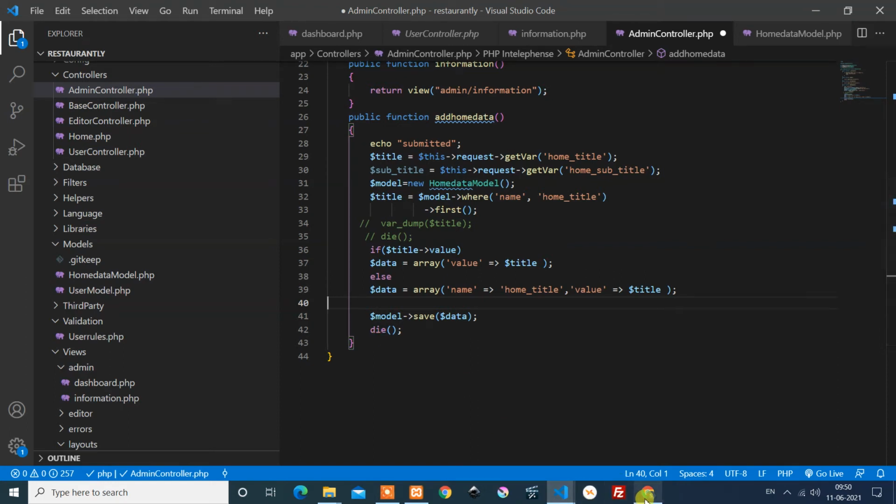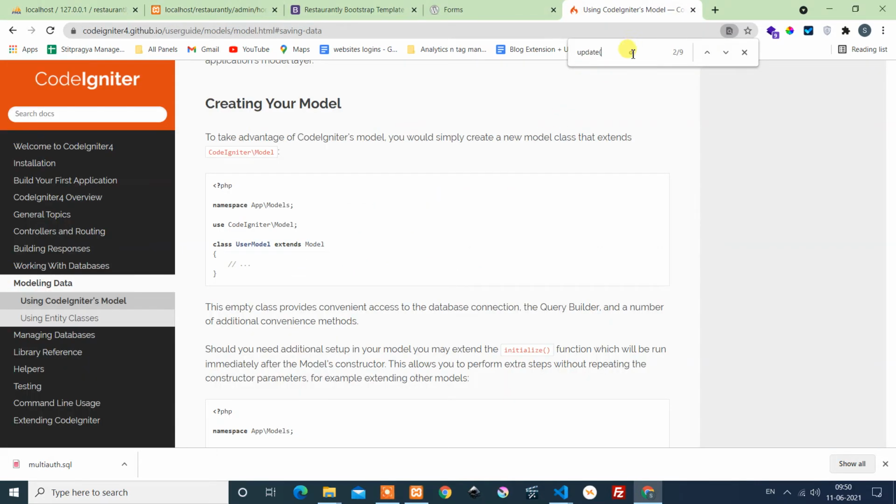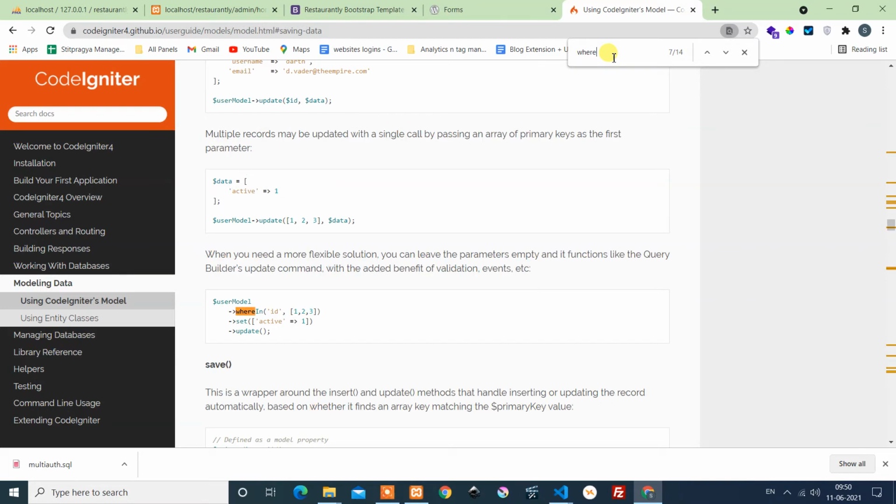Just I have to check again. Updating process is not perfect, I think. Okay, this is the user model. We say update, and I pass the ID and data. But before where, yes, user model where set and update is there.